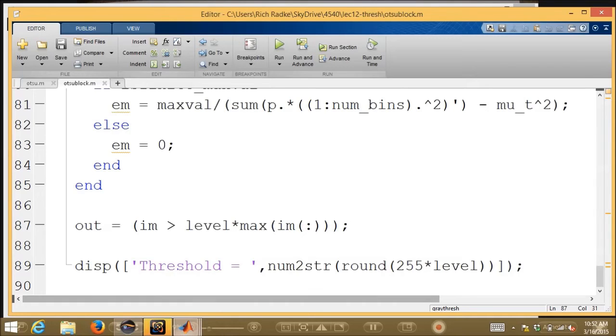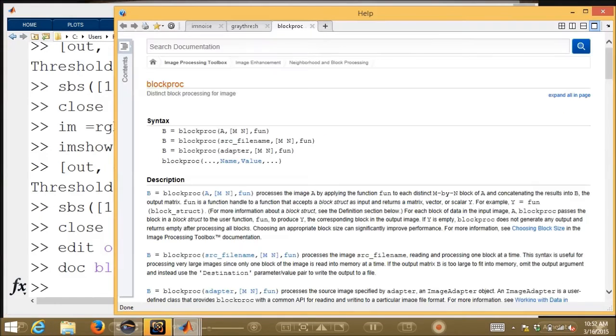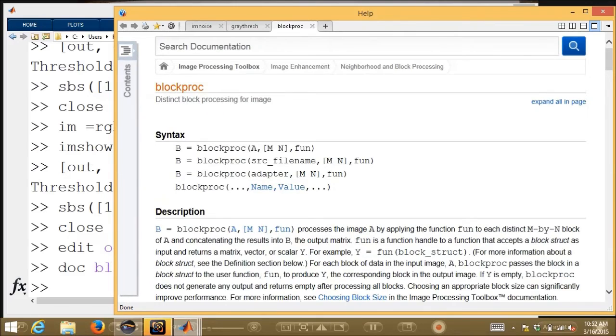A binary image comes out. And the way I use blockproc to make this happen is, maybe I have to remind myself, I specify the image, which is A, the block size, which is m by n, and the function, which is the thing I want to apply to every block of the image.